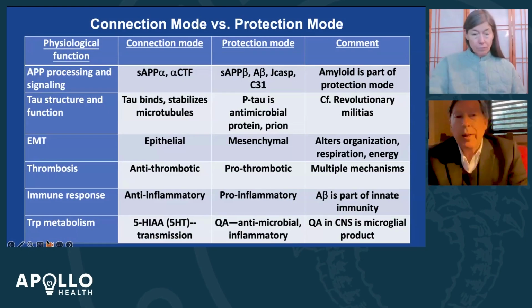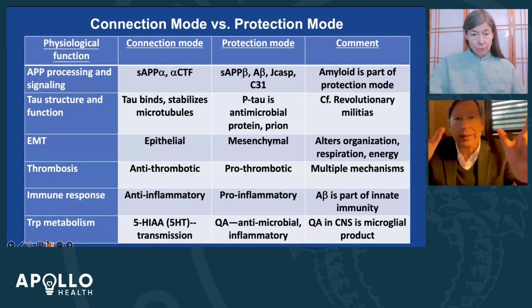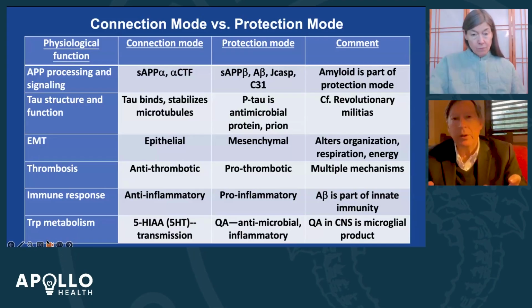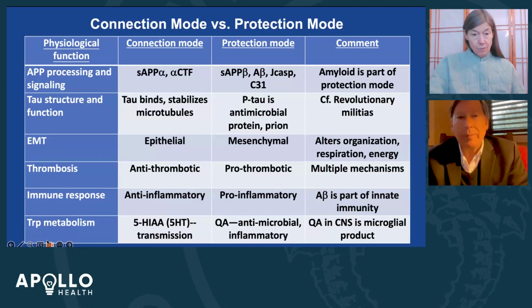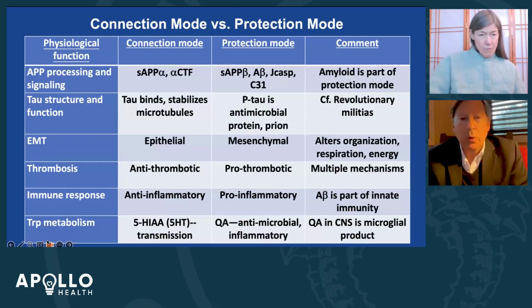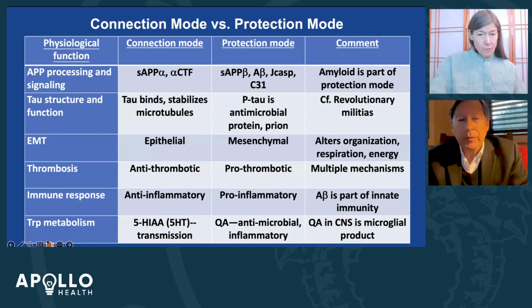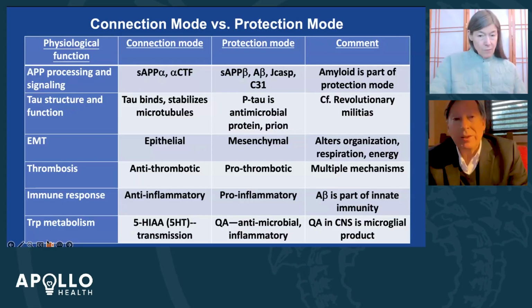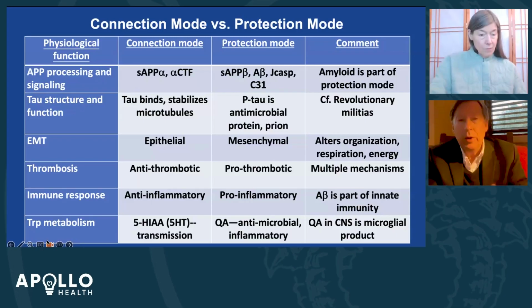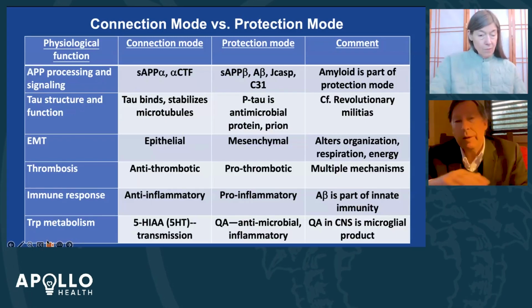Great. Okay. So the point of this is that you can literally look at the biochemistry at every place along the way. You can look at what happens to cellular signaling, what happens to synaptogenesis, what happens to your ability to fight infections, what happens to your likelihood of developing a thrombosis, to your inflammatory status, to your neurotrophin signaling, to your neurotransmission. It's really amazing.